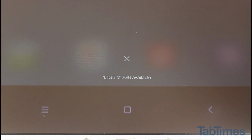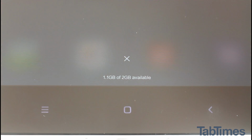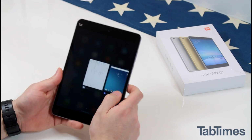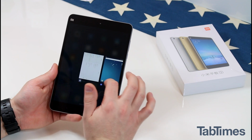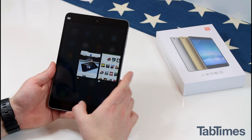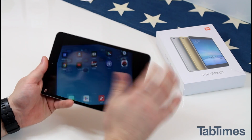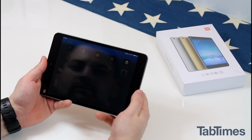It's not all bad. Despite a little bit of delay when scrolling a large web page, as an example, the overall OS and app performance is adequate for your day-to-day needs. The average user will be happy with their experience. I'd still recommend you try before you buy on this one.